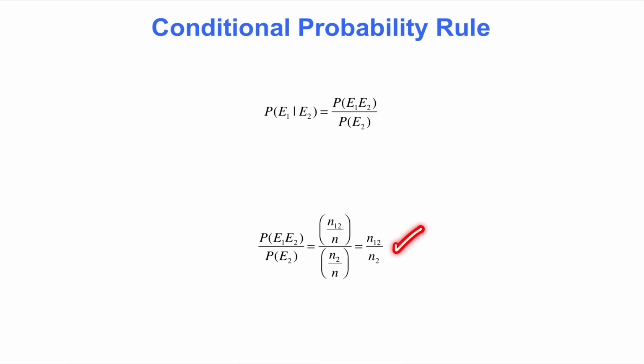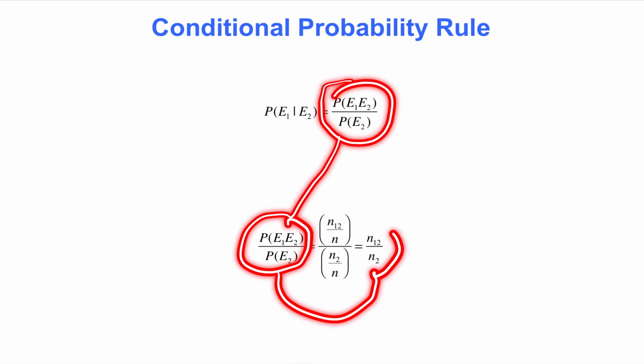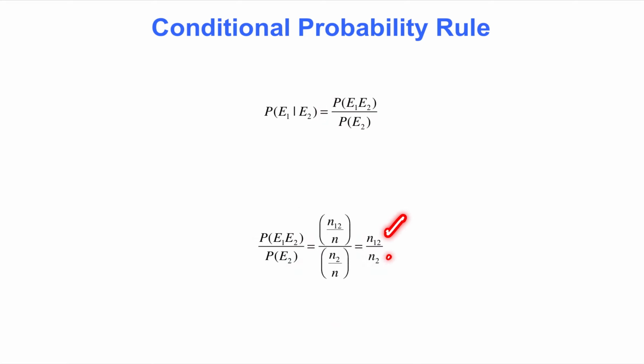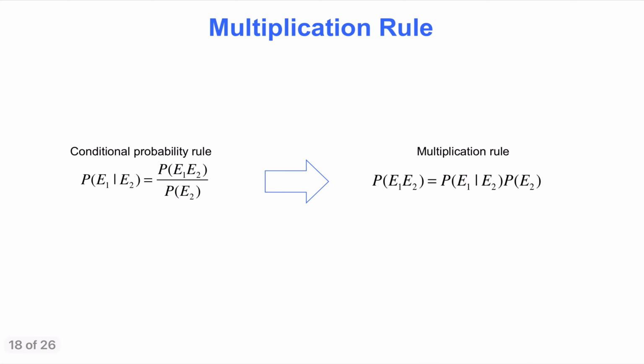the fraction from the right-hand side above is expanded as shown in the right-hand side at the bottom of this slide. According to the frequency notion of probability, the last term in this last equation is a probability in its own right. It is the number of realizations of E1 and E2 over the total number of realizations of E2. In other words, the sample space has been changed to include only outcomes in which E2 occurs. That change in sample space is one way to derive and understand the conditional probability rule shown at the top of this slide. The multiplication rule follows directly from the conditional probability rule. Here we simply solve for the intersection probability as shown here. An example using the union rule and the multiplication rule is shown on the next slide.